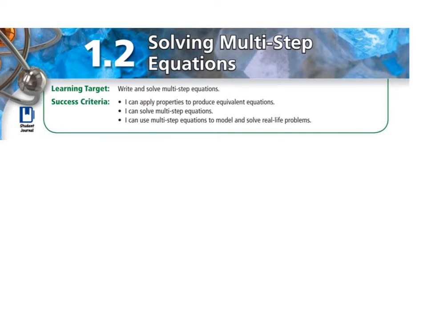The main properties we're going to be looking at are the equality properties, which we talked about in class: the addition, subtraction, multiplication, and division properties of equality. Basically those just mean if you add 2 to both sides, it remains equal. The other big one is the distributive property. If you don't remember it, it was the one where we distributed the number outside the parentheses and it would give us something like this.